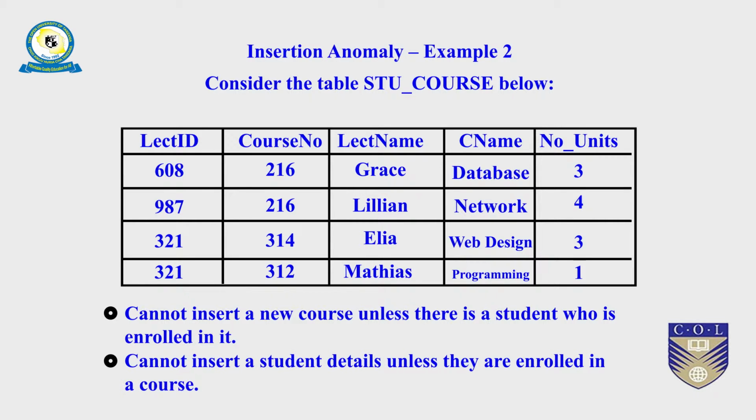Another problem is you cannot insert a new record for a lecturer unless he or she is assigned to a course, which brings about a problem because you might have a new lecturer who has been employed in that organization or institution and has not been assigned a course yet, but needs to be in the organization records. But for this kind of database design, you cannot add his or her record unless he or she is assigned to a course, which brings about a problem.